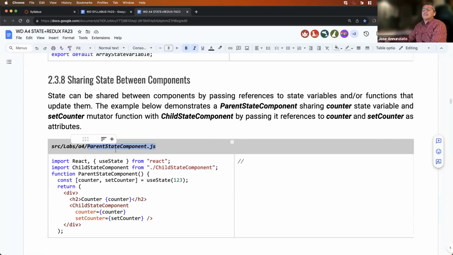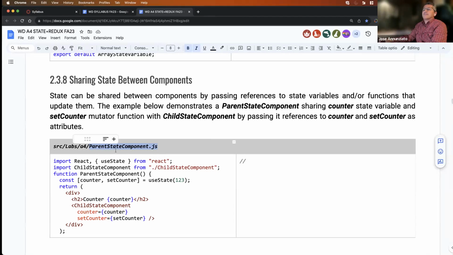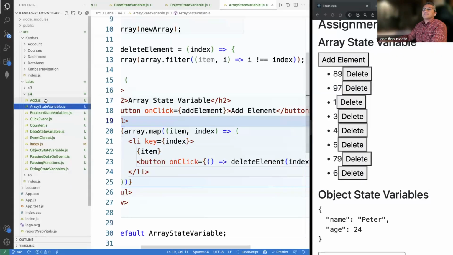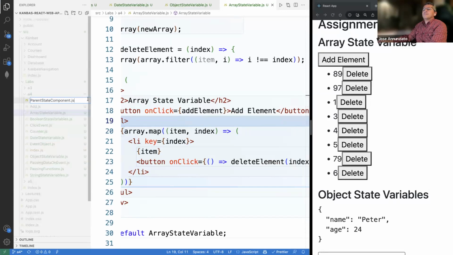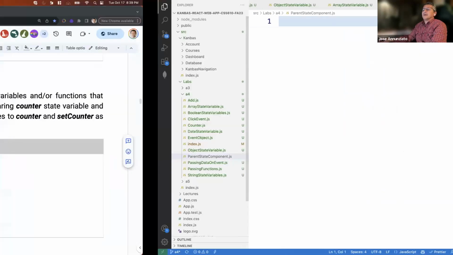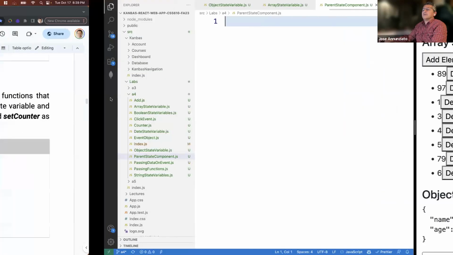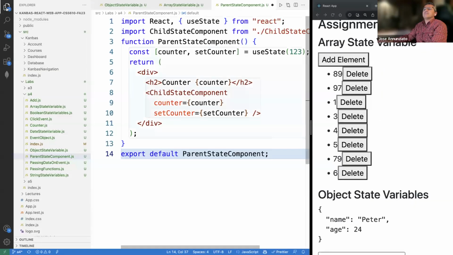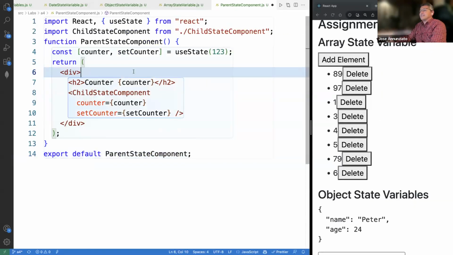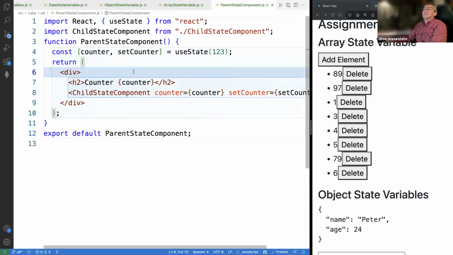So let's create two trivial parent-child components. Let's recreate the counter, right? The counter example, but let's break it into two components, right? So let's create first the parent component. So here's the parent component, and let's put in here this code. There it is. Now, if I save it, it's going to break. Actually, no, it did, right? Because I'm not including it for rendering.